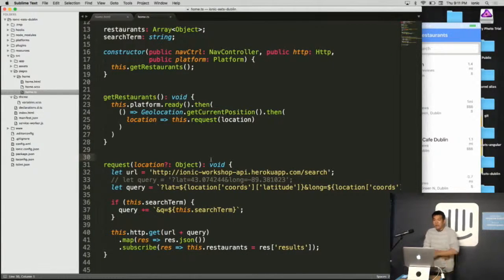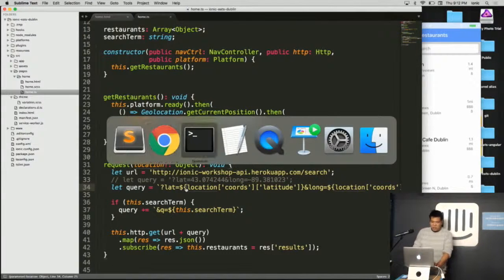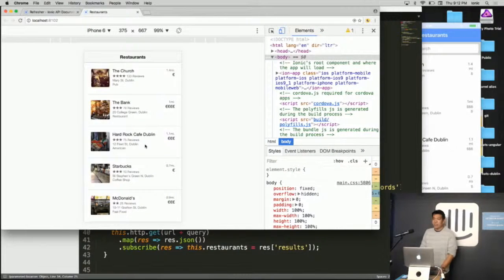Can I have a quick TypeScript question? Yeah, no problem. I notice you define location as object there. Can you define it like in a proper typed language, like an instance of something? You could actually create your own static type definitions and do that. In fact, using a generic object here is kind of not the ideal way to do it in TypeScript, because it doesn't know what's in the object. For example, you'll notice here that I'm using bracket notation instead of dot notation, and it's because the TypeScript compiler would complain about dot notation, because it has no idea what's inside of that location object. Exactly. Cool. So now if we come back here, we see that we're getting things in Dublin.